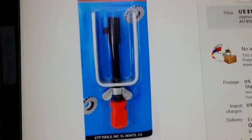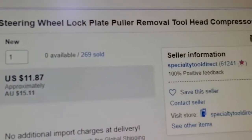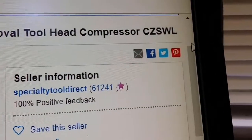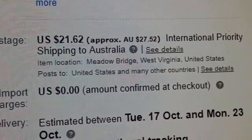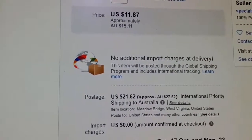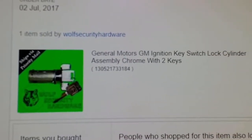That's the lock plate removal tool. I pay a fair amount more here. So that's the prices. Okay, here's the ignition switch. I hope that's focusing.